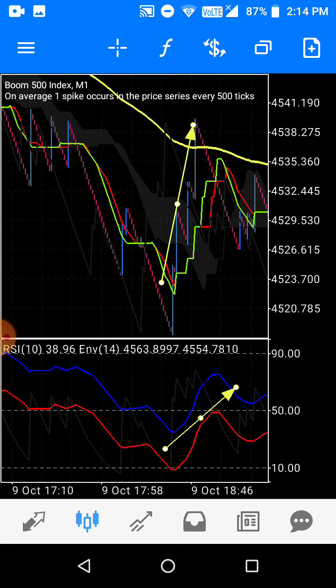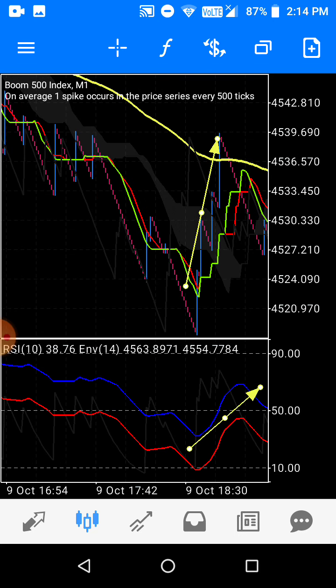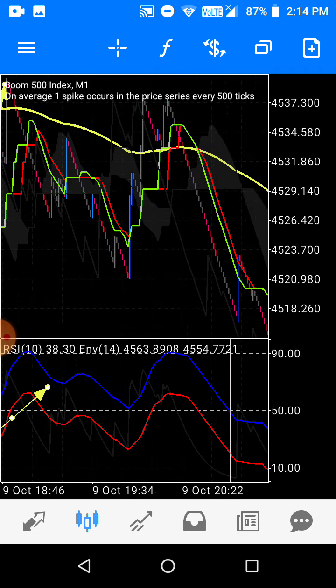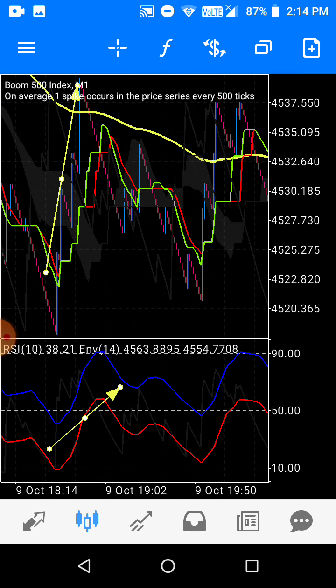So take your 5 candles too and walk away. It's just the same, no more, no less. Just take 5 candles and walk out of the market. So remember, with Boom 500, at most it usually crosses the moving average 200. It usually crosses it slightly, so be very careful with that.